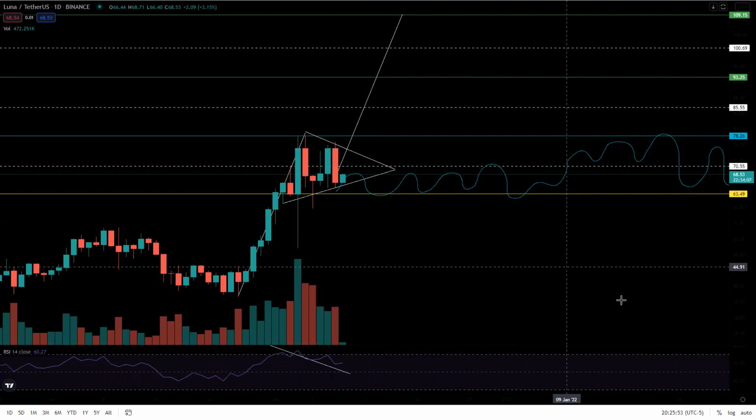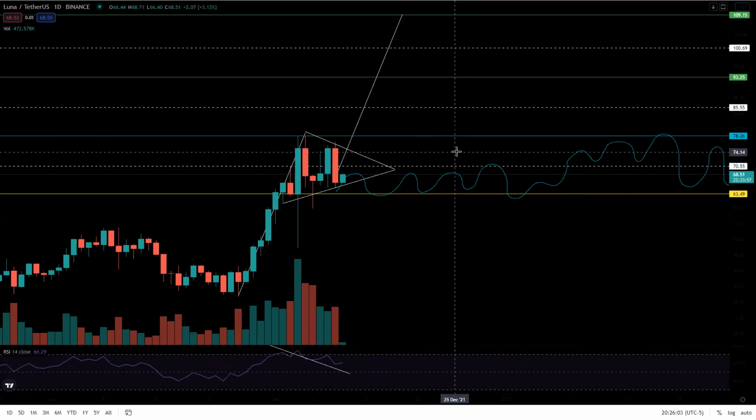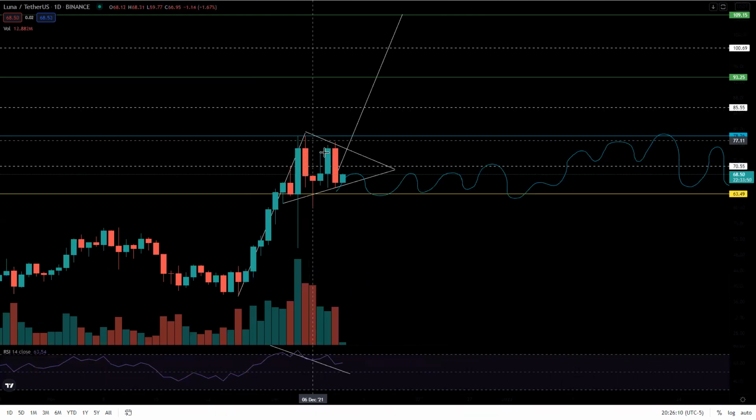Now above 70.55 is going to be our breakout level at 78.26. Okay, we may see resistance there. We saw resistance one or two times already at 78.26 for Luna. All right, and the other thing to keep in mind is that when everything runs up really hard, it needs to breathe. It needs to take a breath just as hard. Okay, so it did have its breather. All right. And right now what it's doing is it's catching its breath.